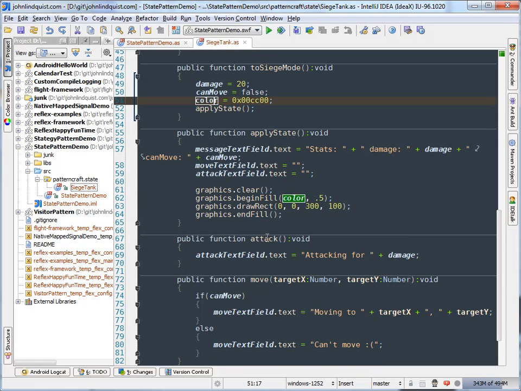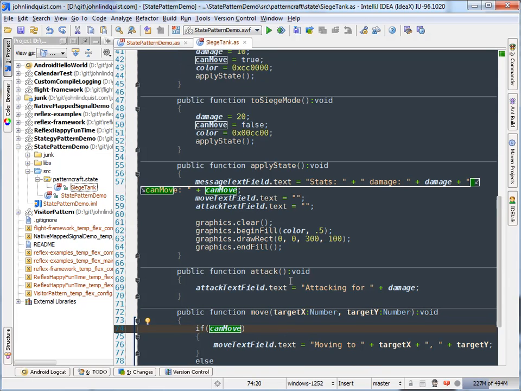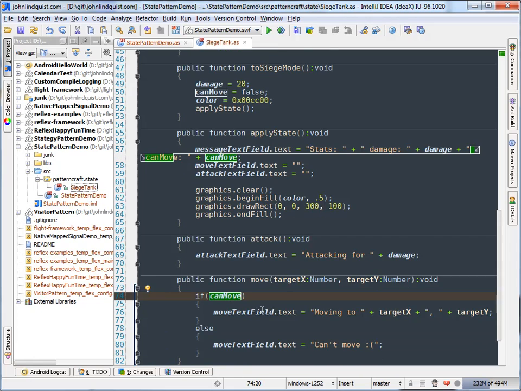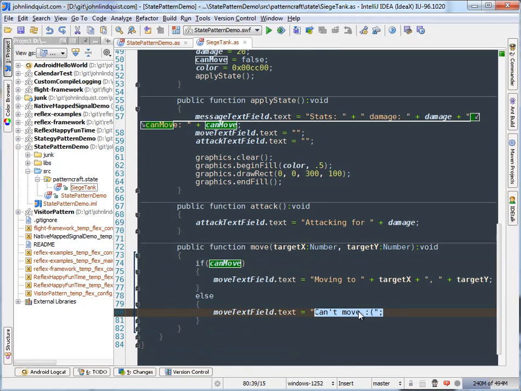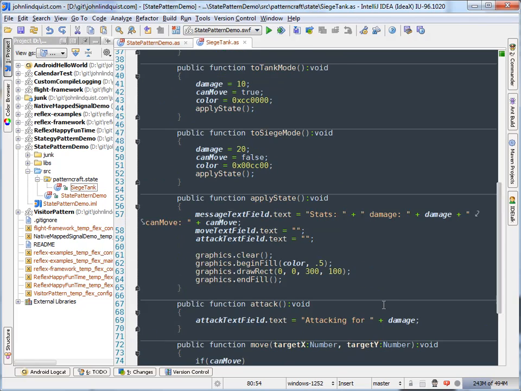And then also when you attack, you hit the space key, it's going to say attacking for the current amount of damage. And when you hit move, it's going to try and move if it can, based on whether you're in tank mode or siege mode. And if it can't, it's going to just say can't move.